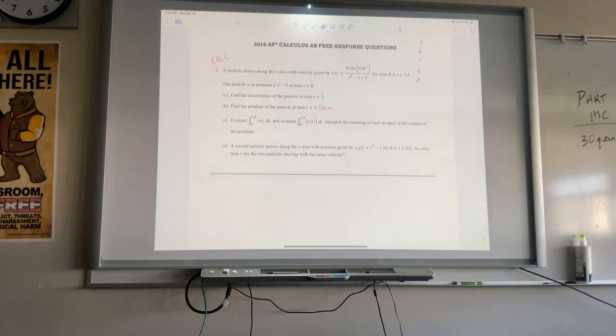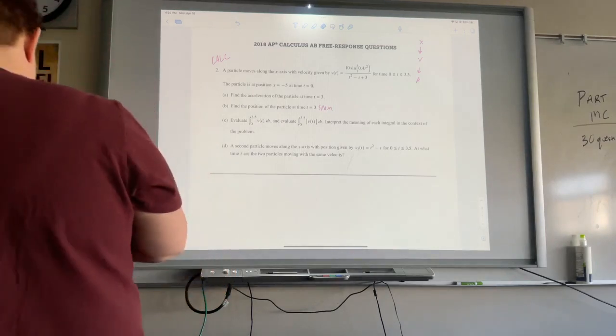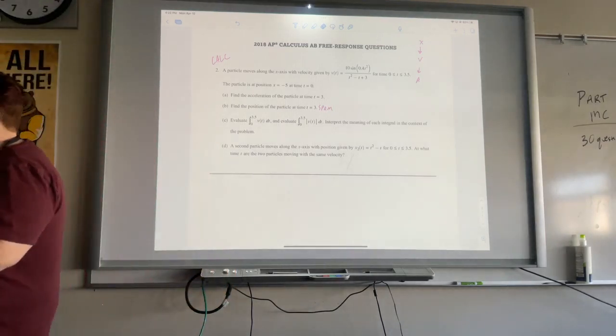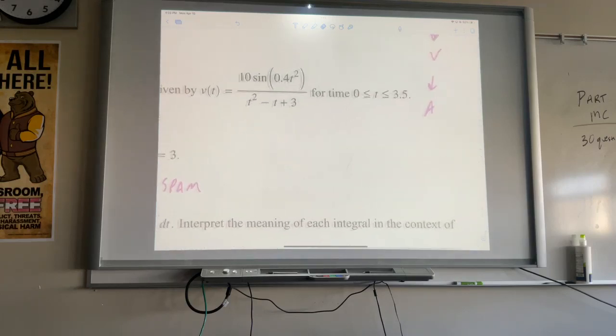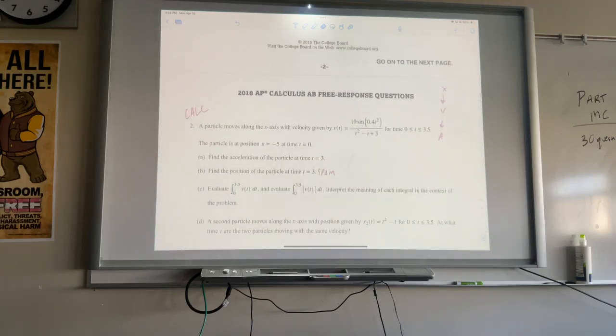Okay, here we go, friends. What is this? I think that means the integral of. But did I technically do this right there? Okay, that's okay. You can even still do it without spam. Alright, guys, guess what? That was the best no I've ever written. Because sometimes position is X, because it's moving along the X axis. Sometimes they use X, sometimes they use Y.